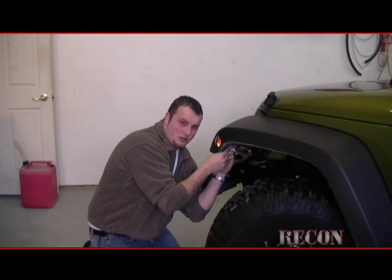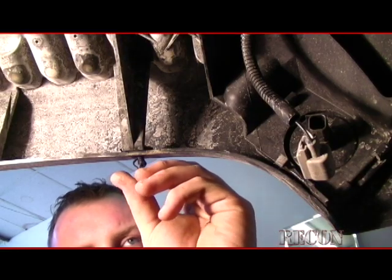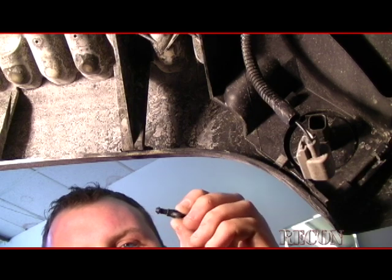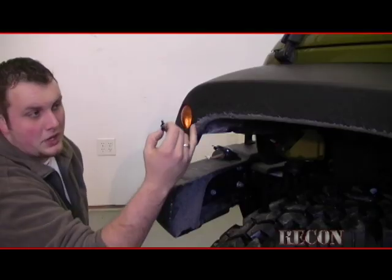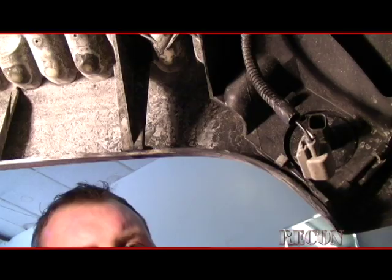Now obviously you're going to have a little maneuvering to do to get this out of here, but instead of breaking the clip and having to go buy a new one, you can reuse that one without a problem. So you repeat these processes, the steps, as many times as you need to get the light out.